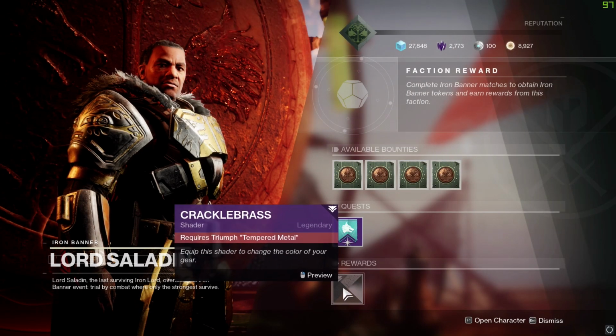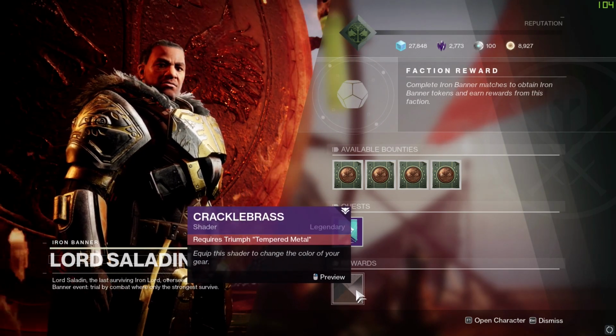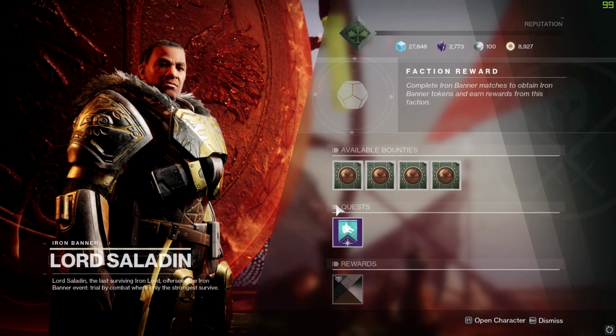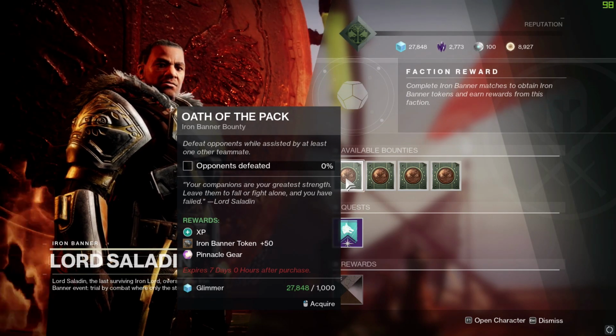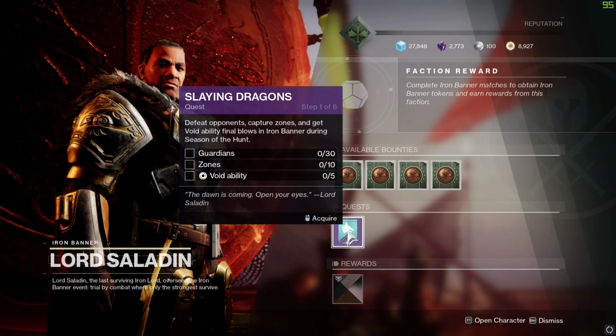See, look at this. That's the grey, dark green, brown. Let's call that some kind of metallic green. Everything green. Frog green. Nothing of the sort. But anyway, bounties award pinnacle gear, as well as some Iron Banner tokens, 50 of, and then you've got your quests as well, which will probably be lots of fun, I'm sure.